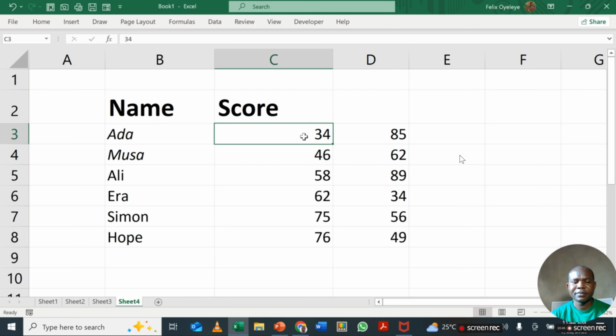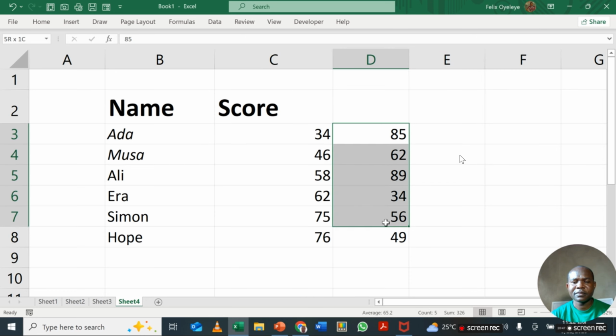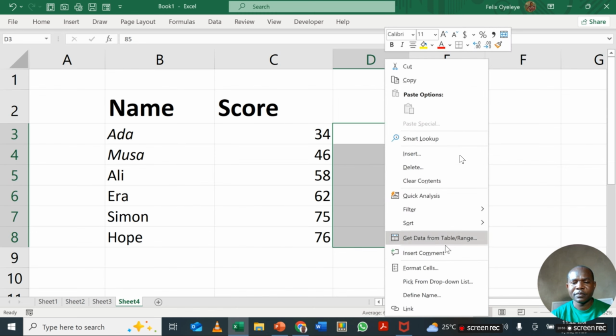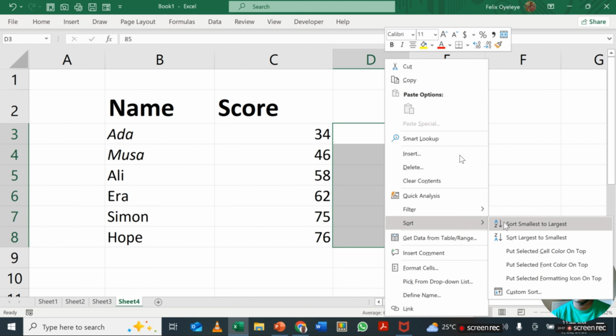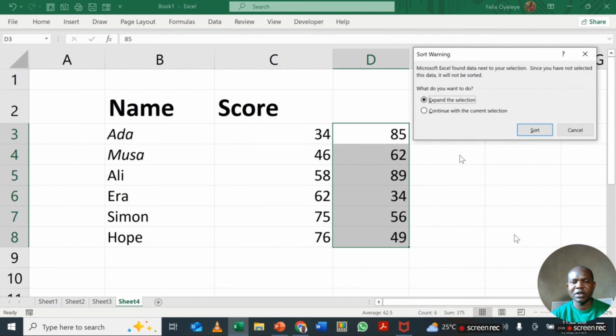You can do the same for the second. Let's say we want to sort for the second score going from the largest to the smallest. We can do the same. So all you need to do is to select first, then right click, and then click on sort largest to smallest.